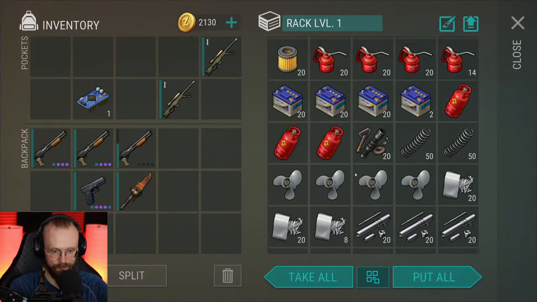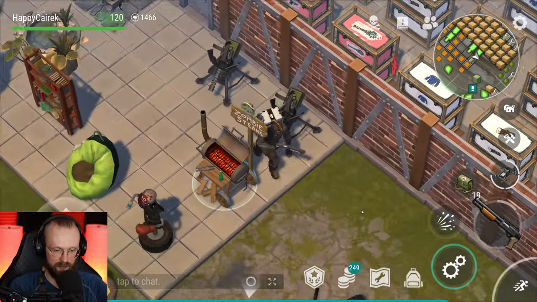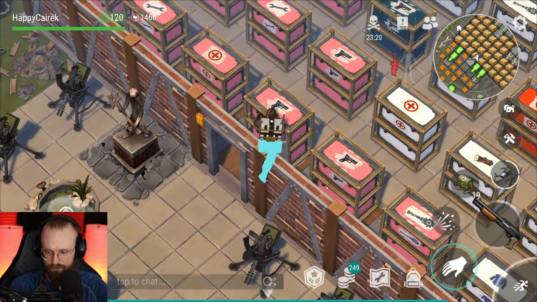Electronic circuits. Wait, maybe I can drop one in the truck, but maybe we don't have to do it actually. No, we still have enough things. We don't need to drop anything here.